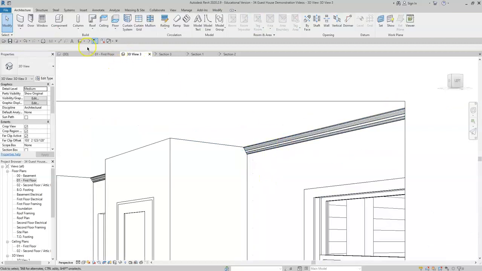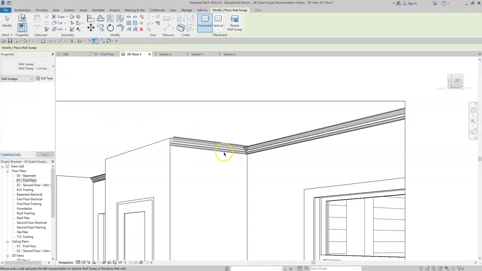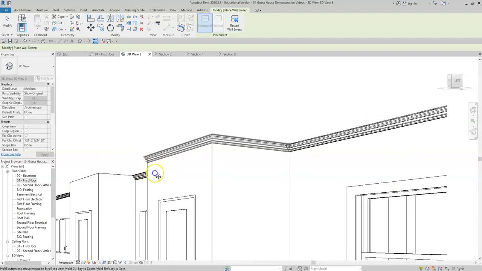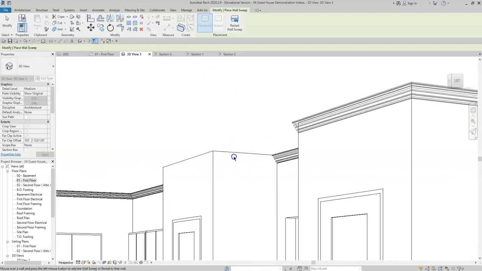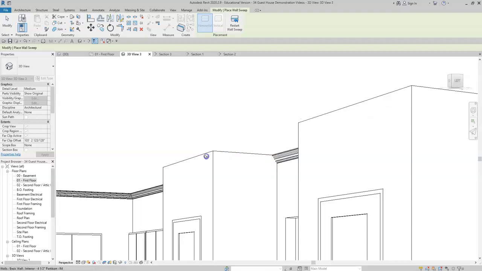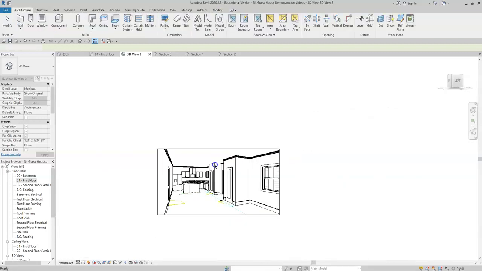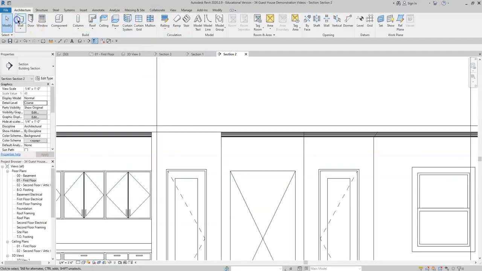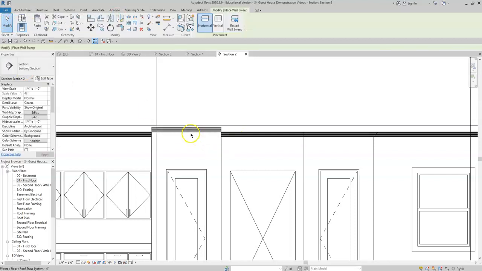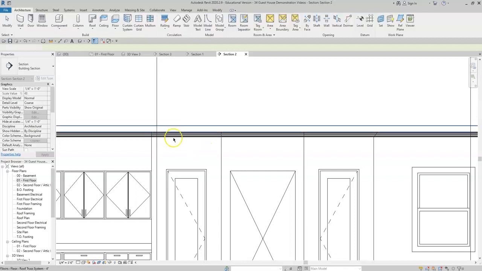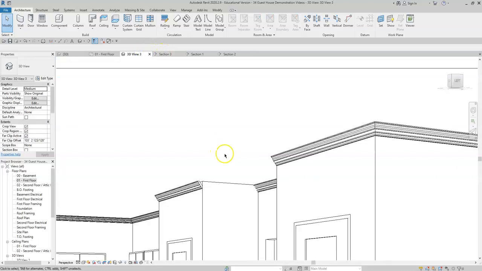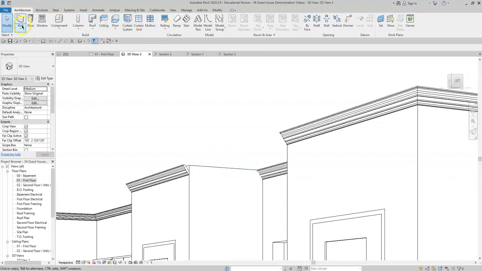Alright. We'll go back to the wall sweep. We can add it in 3D. Just make sure you get it in the right location all the way around. And we'll do it on this wall as well. Sometimes the computer likes to lag when we get this far into it. Let's go back to our section view and we'll place it here. Wall sweep. And right on top. Modify or Escape. Go back to 3D and we will place it. Sweep.